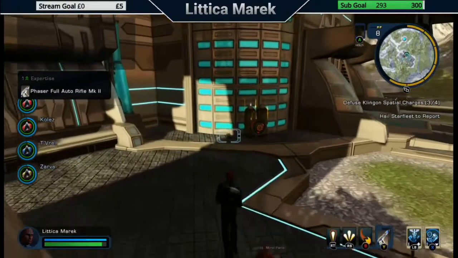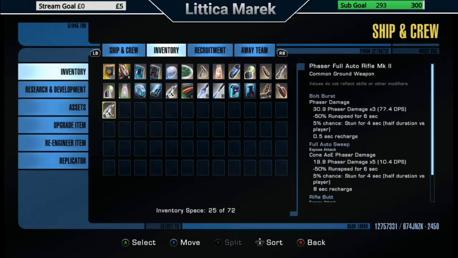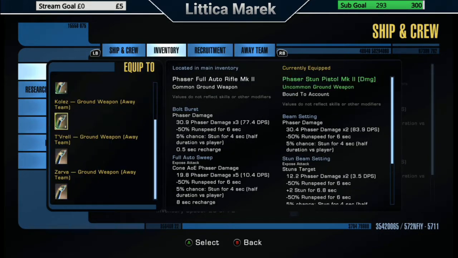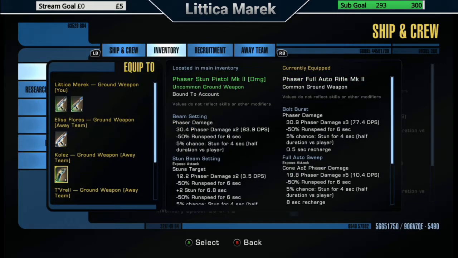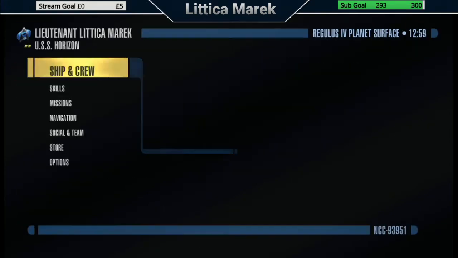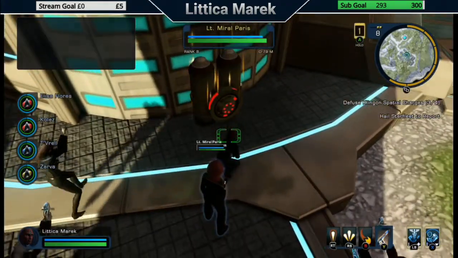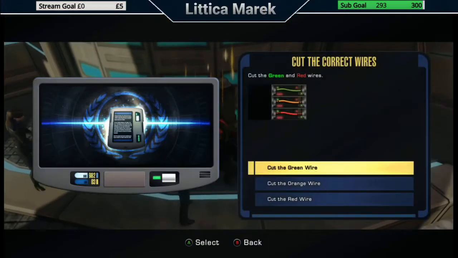Got a phaser full auto Mark 2. I can give that to one of me crew. We'll give it to Elsa. In the future, I'll pretty much be giving them all exposed weapons.